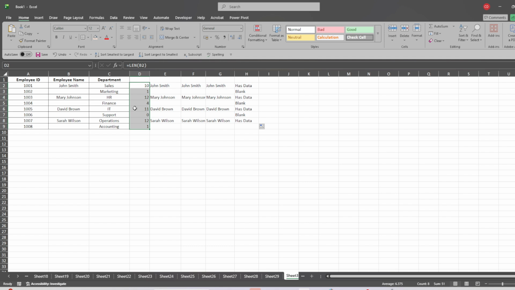Sometimes a cell looks empty, but it is not truly blank. It may contain a single space, several spaces, a hidden non-printing character, or even a formula that returns an empty string. These are often called fake blank cells, and they can cause problems with sorting, filtering, formulas, and pivot tables because Excel still treats them as containing something.